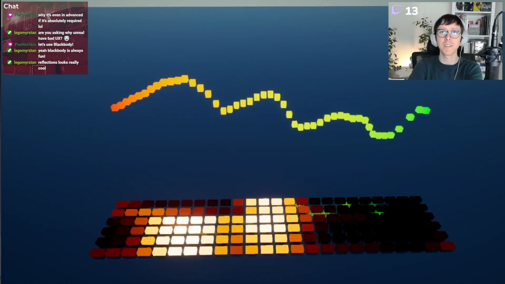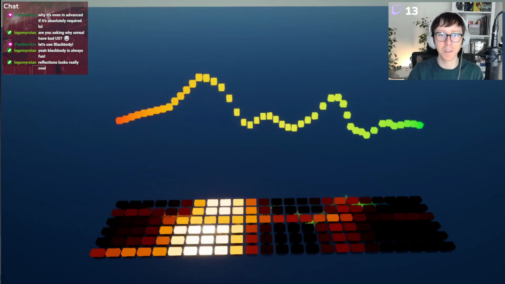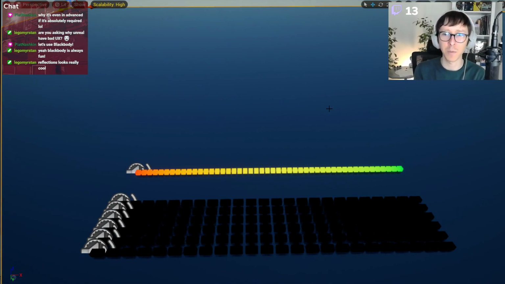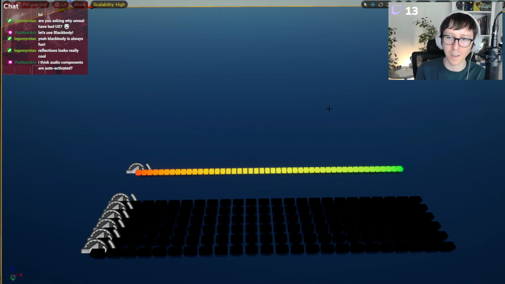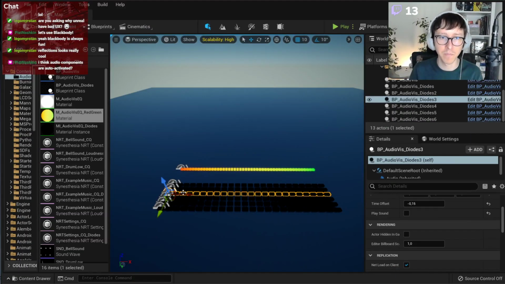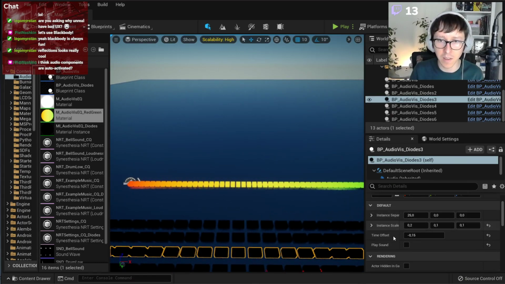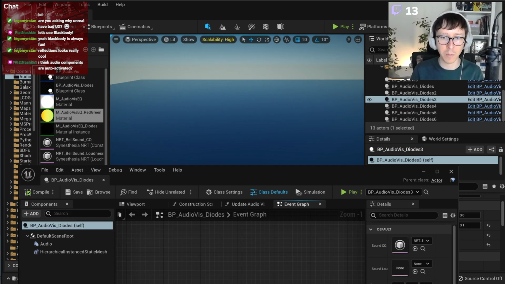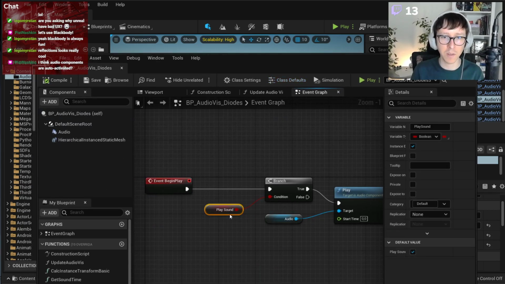Okay, so here it is. Audio visualization in Unreal. Have fun with it. Audio components are auto-activated. Yeah, they are, but I added this play sound, so they won't play until I have play sound enabled.